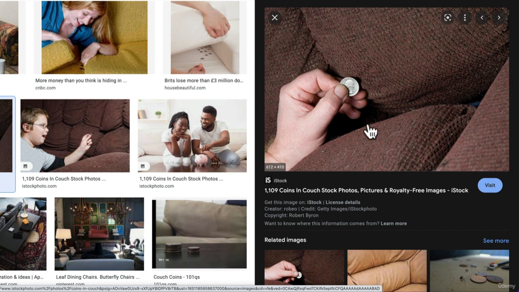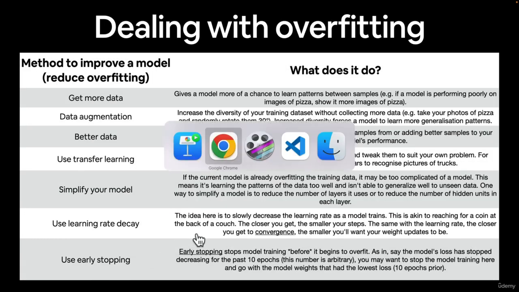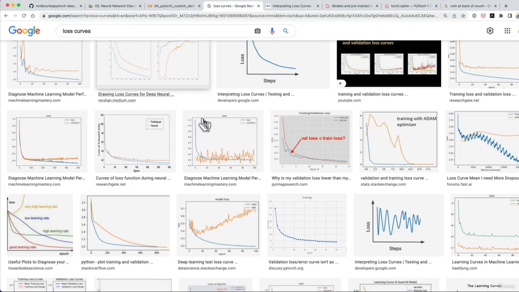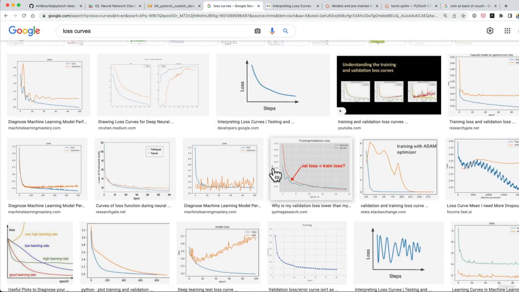At the start of your model training, you might take bigger steps as your model works its way down the loss curve. But then you get closer and closer to the ideal position on the loss curve. You might start to lower and lower that learning rate until you get very close to the end and you can pick up the coin. Or in other words, your model can converge. And then finally, use early stopping. So if we go into an image, is there early stopping here? Early stopping. Loss curves, early stopping.